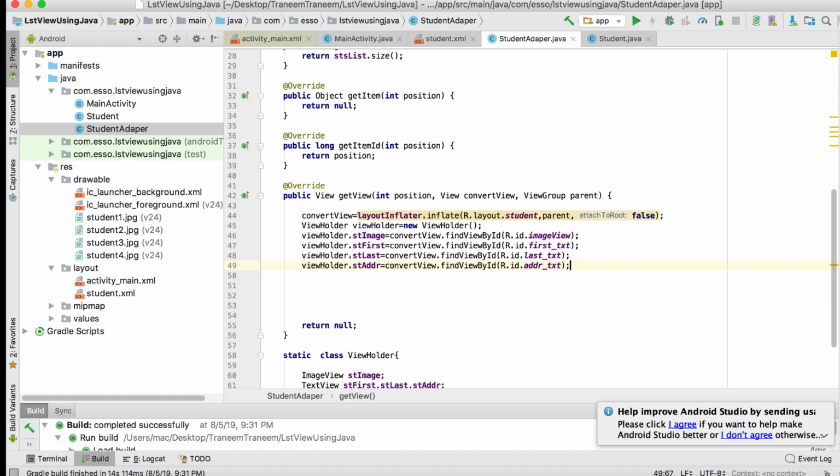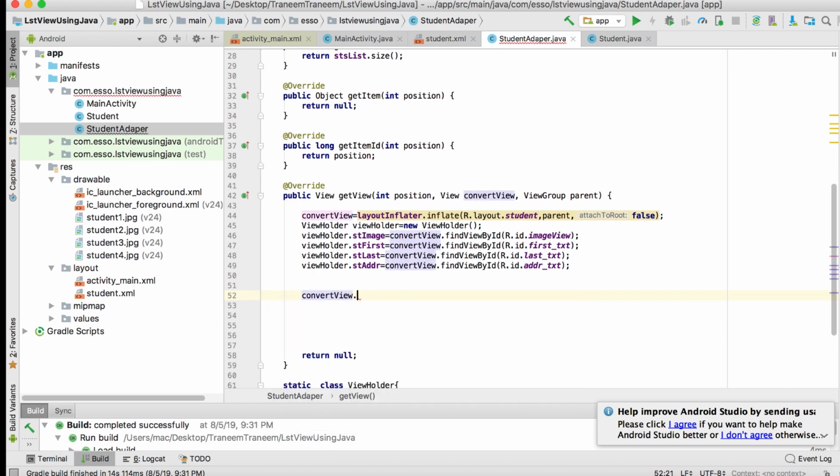Here we define all our variables. We need to implement our view. Okay, then we bind this view into our layout.